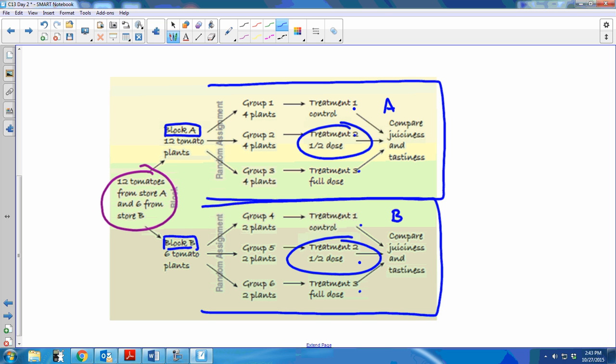So if you're doing something about cholesterol and you think maybe men and women will have a different reaction to a new cholesterol drug or a new diet, then you need to do the entire experiment with just men and then the entire experiment with just women, so you can compare within those groups and then compare the treatments between men and women at the end. If not, since there's random assignment, then you might have a treatment group that doesn't have the right amount of people.